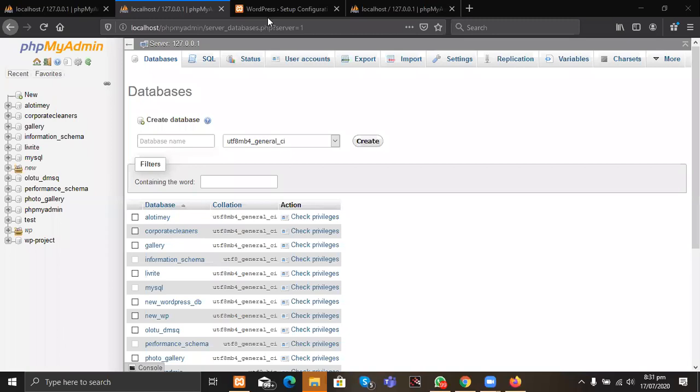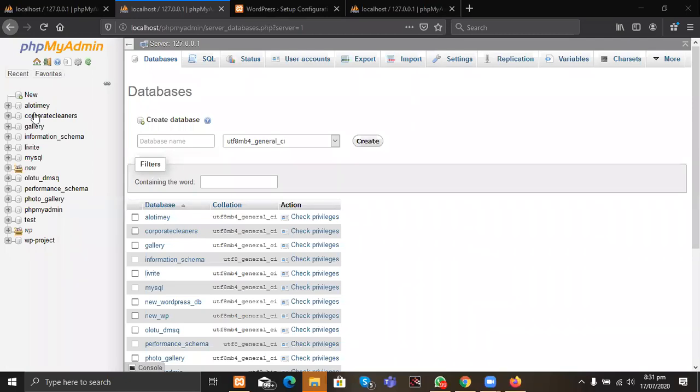Okay, very good. I will explain that now. It is phpMyAdmin. Do you understand? See, this interface, localhost slash phpmyadmin, is the interface we use for several databases.